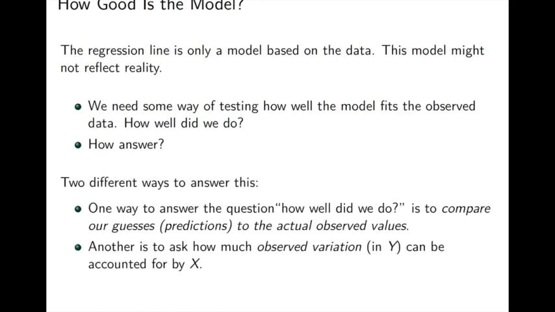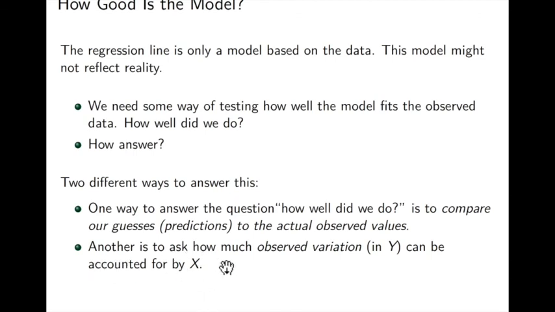And as we'll see, there's sort of two subtly different ways of even answering this question that both give rise to interesting features and properties. So how good is a model? Well, one way to answer that is to ask, how good are our predictions? Remember, once we have an estimate, once we have a line, we have a way of making predictions. And we can ask, how good are those predictions? There's another way to answer the question, and it turns out to be more useful or more interesting for social science research: how good a job did we do? How good is the model? And that is by asking how much observed variation in Y can be accounted for by X.